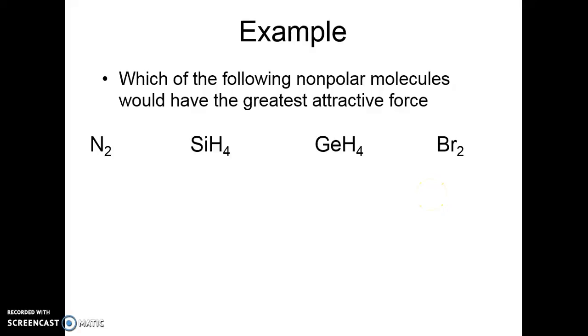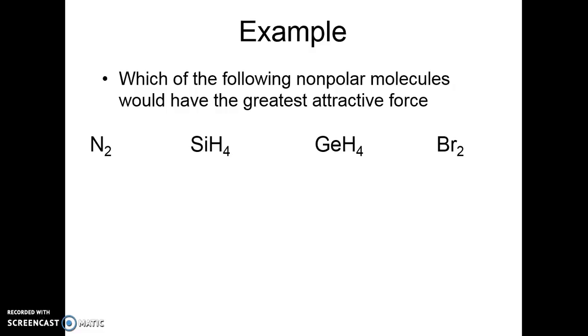Let's now take what we've learned about intermolecular attractive forces and try it on some problems. Which one of the following nonpolar molecules has the greatest attractive force? Well, you can examine the molecules and identify that they're not polar, you can take my word for it. But when it says not polar, that means it can't have dipole-dipole attractive forces, and it can't have hydrogen bonding as an attractive force. So the only force left are the London dispersion forces.